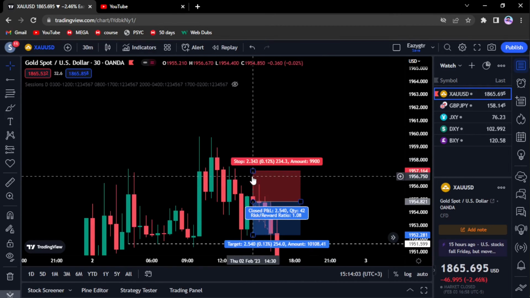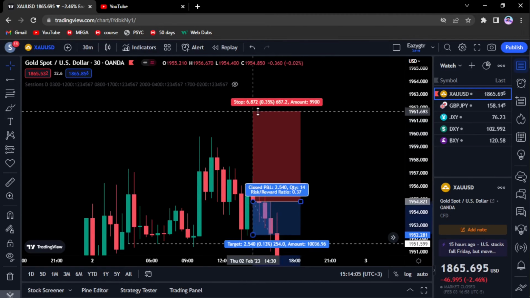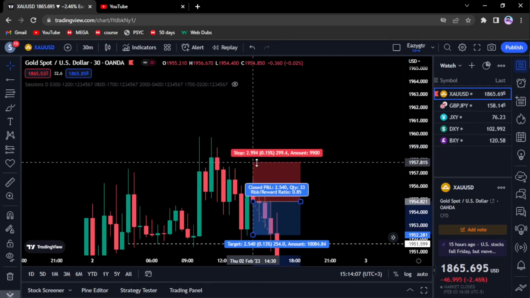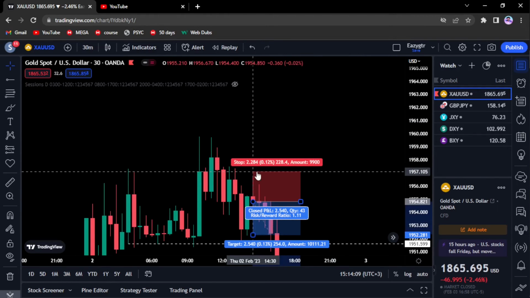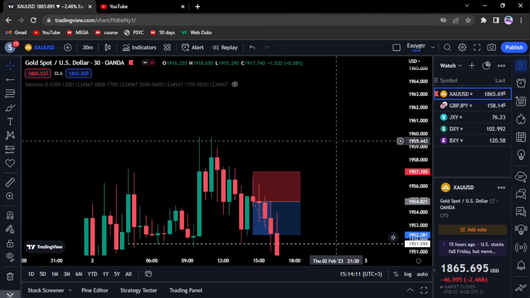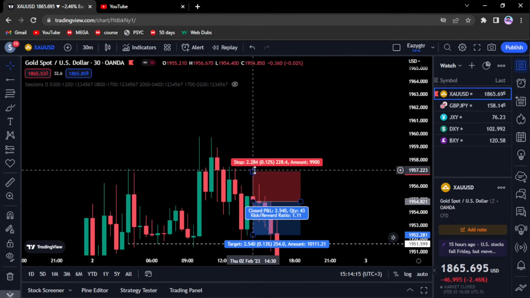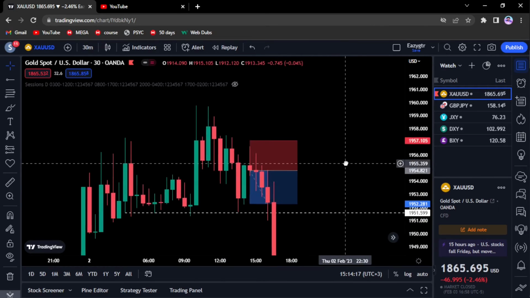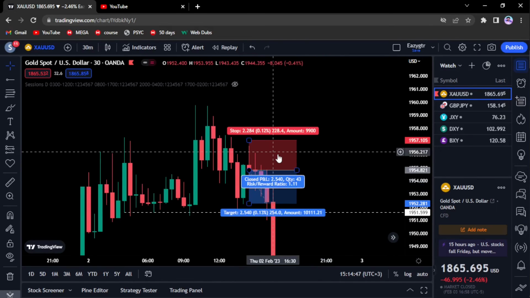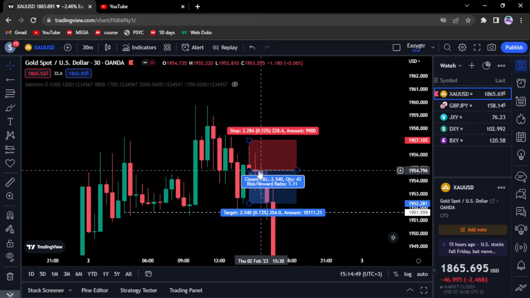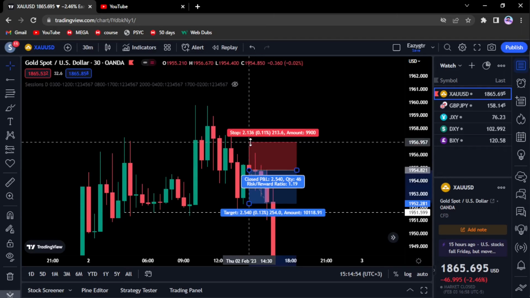it's never about how big your stop loss is, but always about where your stop loss is. Whenever you enter a trade using price action, you always want to have your stop loss above the previous candle. So in our case, price closed bearish, and we're going to have our stop loss above the previous candle for around 20 pips, and I take profit down here.